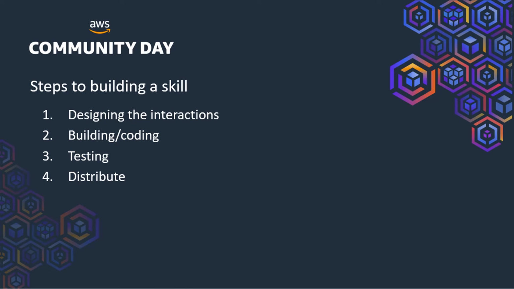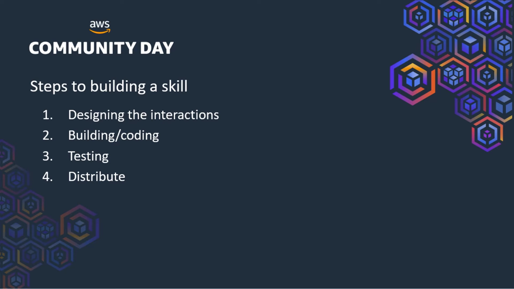With a blueprint, it's just a template, so you don't need to be thinking about these steps, but if you are building a custom skill, there's 4 main steps to building and developing a skill. The first step is designing the interaction, so thinking about how the user would be interacting with it, what information you need, what other services you may require. If you have a really clear idea and a robust interaction model, it makes it easy to build and code as you know what the skill's doing and what you need to build.